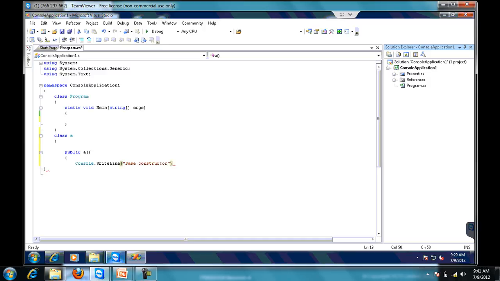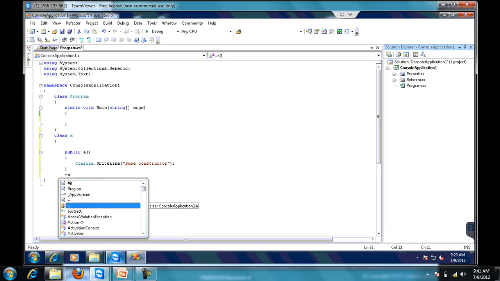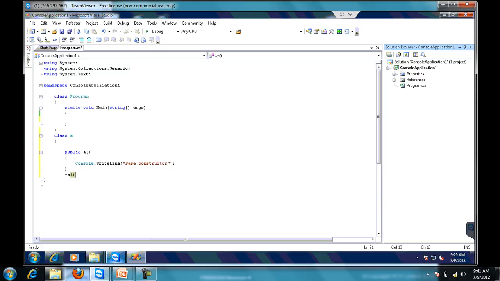At the end, terminator, close the constructor as well as start the destructor, tilde sign, class name, brackets, and start the destructor working.